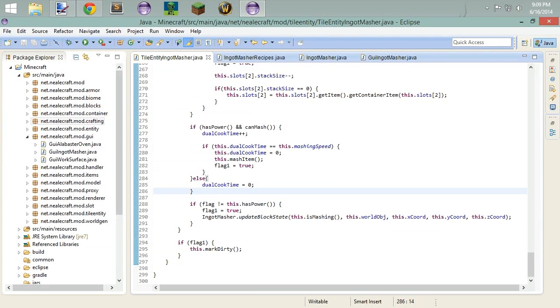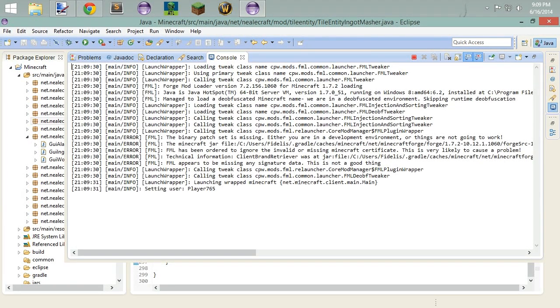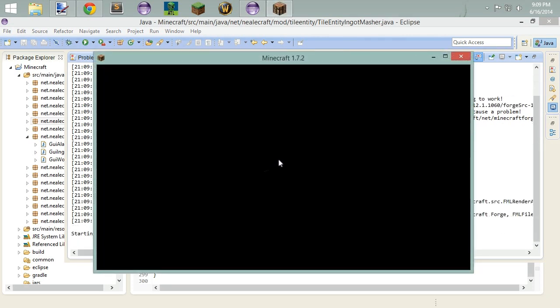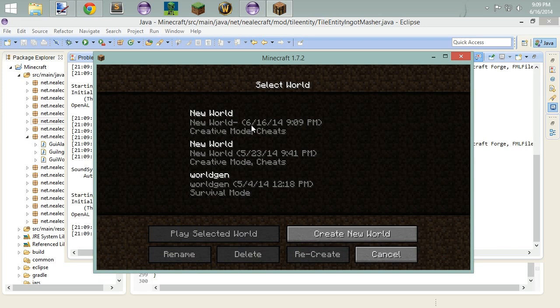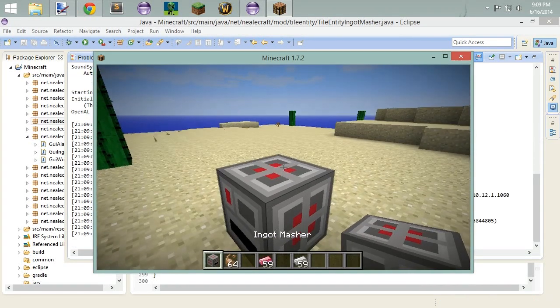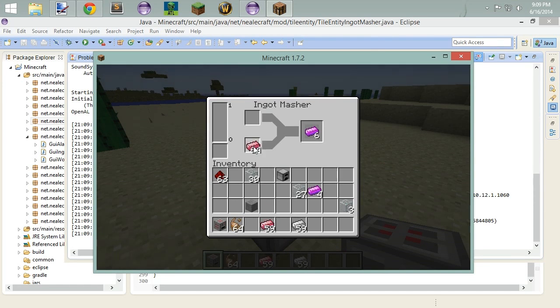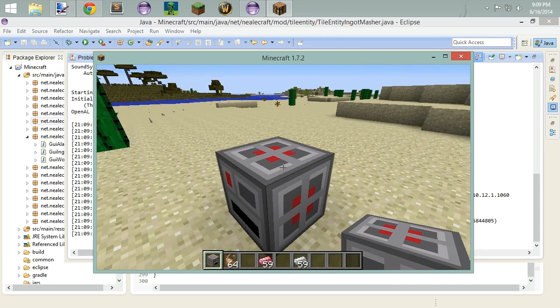Because that happens under here as well. If this dot has power, nothing.